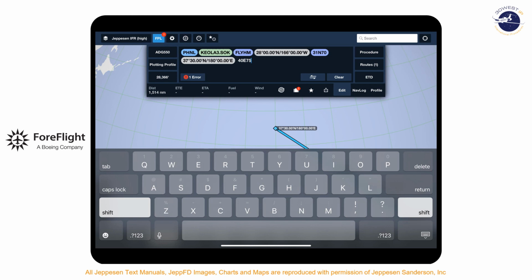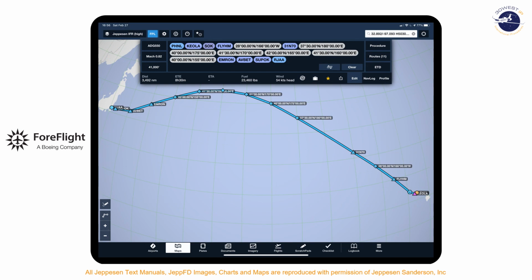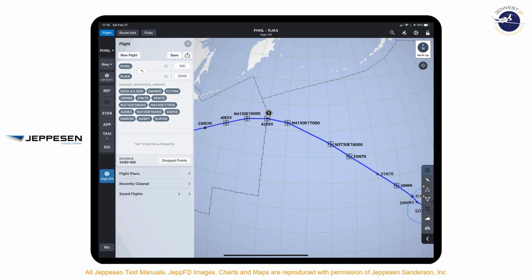It's interesting to note that when using ForeFlight or JEPFD to plot an oceanic route, and you use the ARINC 424 format coding, such as 40E75, that ARINC 4-character format will get replaced by the full latitude-longitude if it's an undesignated or an unpublished 5-letter named code. This appears to apply to both whole-degree latitude and half-degree latitude undesignated waypoints when you use the 5-character ARINC 424 format. In this example, we see that JEPFD does the same thing with undesignated waypoints when using the ARINC 424 code.